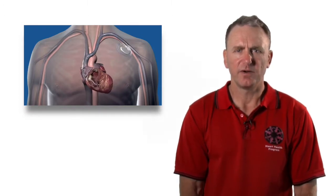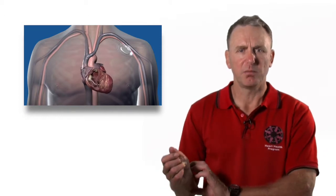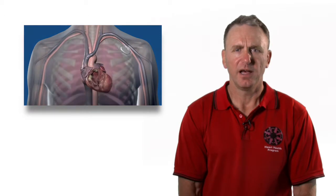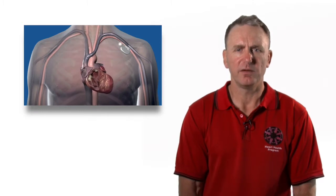It then has a very clever computer in it which will watch your heartbeat. It'll watch your heartbeat each time your heart is beating, and you'll know your heart is beating because we checked our pulse. If your heart decides to have a little bit of a rest, then the computer inside that little pacemaker will fire off and help your heart beat naturally. If your heart then starts beating naturally after it's fired off, then it just carries on watching and waiting for the time when your heart has a little bit of a holiday again.